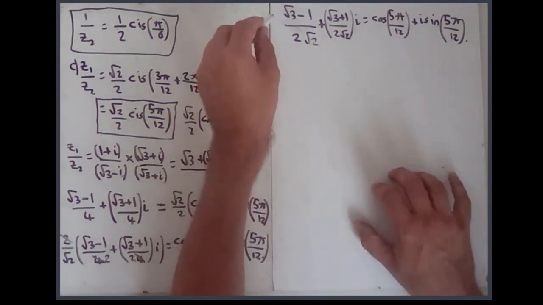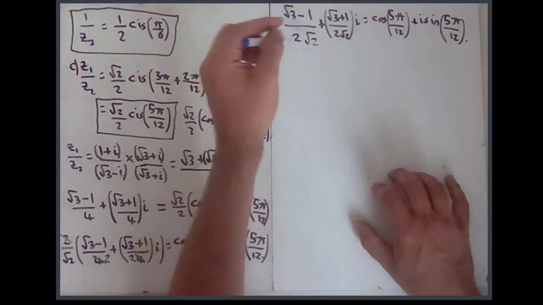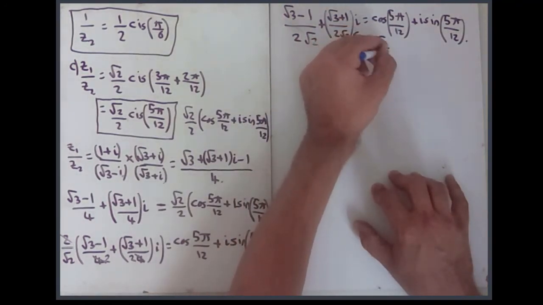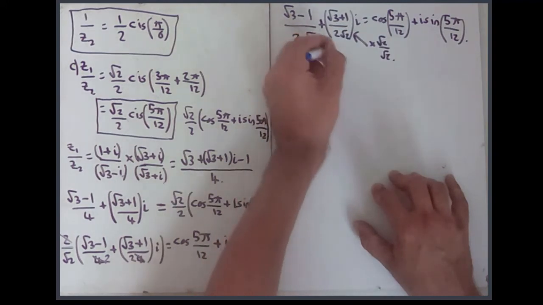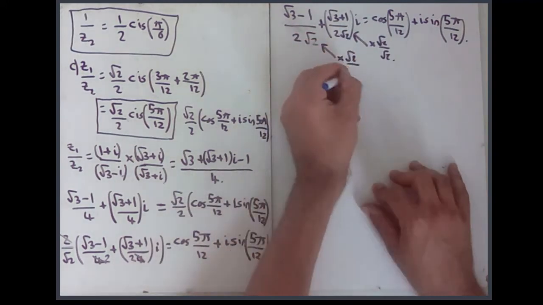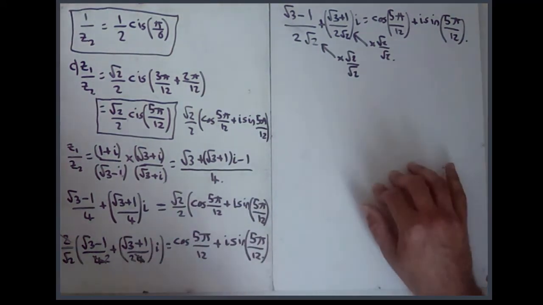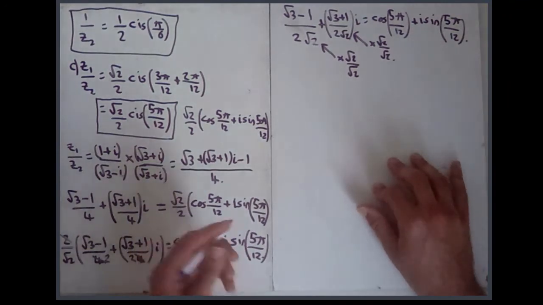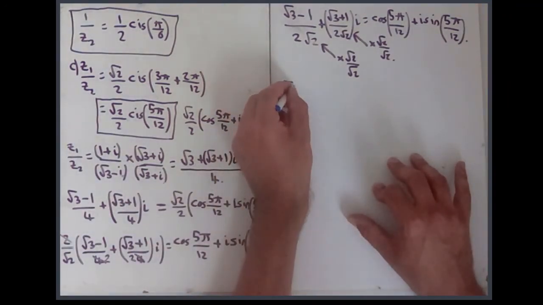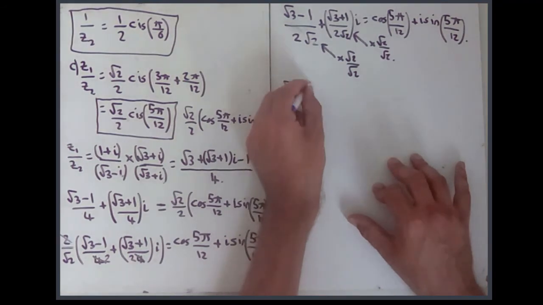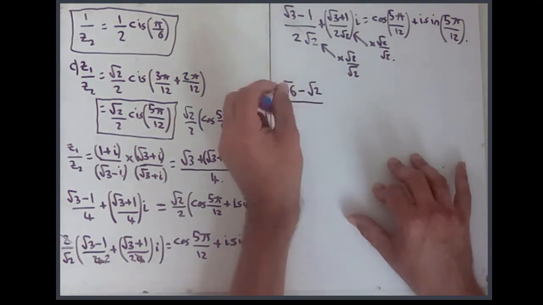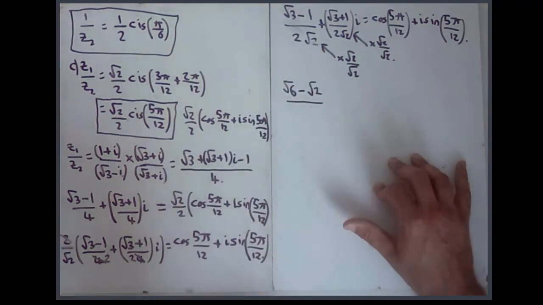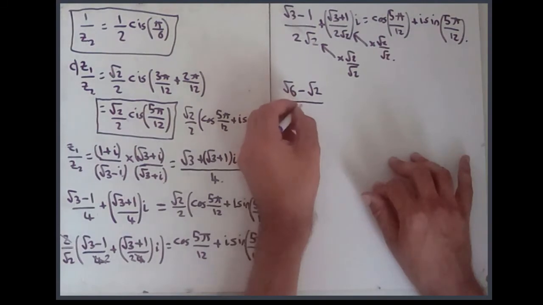So what we're going to do, we're going to multiply both of those fractions. So I'm going to take this fraction, I'm going to times it by root 2 over root 2 to rationalize. I'm going to do exactly the same with that fraction, times it by root 2 over root 2 to rationalize. So I'm going to say root 3 minus 1 times root 2 is going to be root 3 times root 2, which is root 6, minus 1 times root 2 is minus root 2, over, and then you've got 2 times root 2 times another root 2. So the root 2 times root 2 is 2, and 2 times 2 is 4.